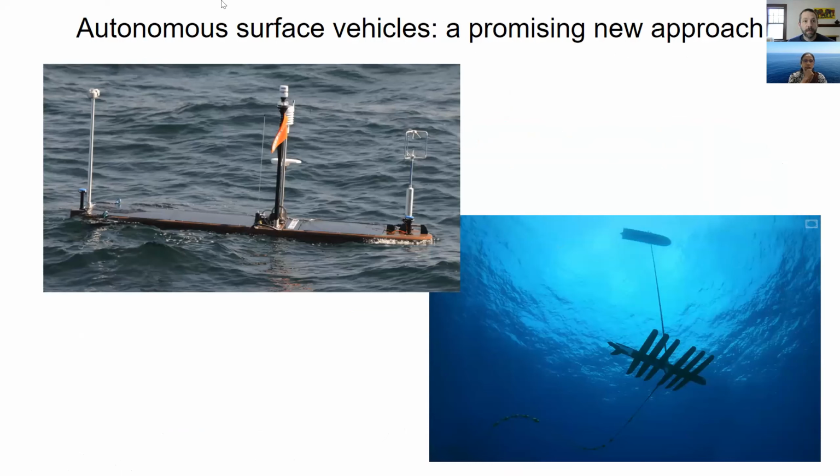The final point I want to make is that I'm really excited about the potential for autonomous surface vehicles for measuring air-sea fluxes. This is a wave glider, a wave-propelled autonomous surface vehicle. With people at Scripps, my team has been working to instrument these for air-sea fluxes. This wave glider is carrying essentially the same instrumentation that our buoys carry. We've been doing this for a few years, and I'm really encouraged by the quality of the data, especially the radiation data. The shortwave and infrared radiation data seem to be really high quality, and it's a good platform for those kinds of measurements. So that was really all I wanted to say, and now I will hand over to Amala.